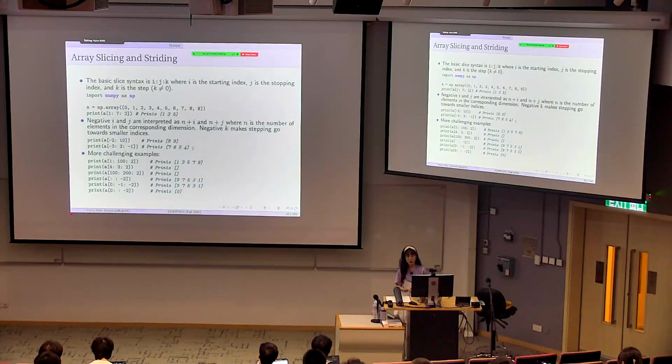I will try my best to explain that, but sometimes it's quite challenging to explain. It's very weird sometimes. Let's see, what is A[1:100:2]? It's 1, 3, 5, 7, 9. So in Python, it won't be out of index. It's very strange. It would be, but if you use slicing, it won't be.